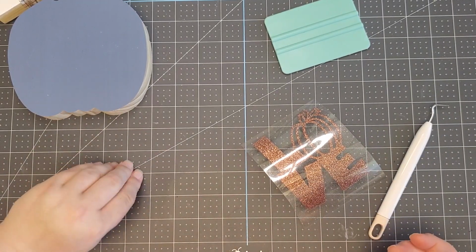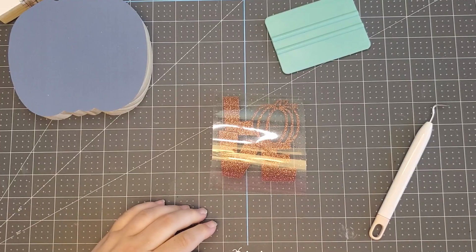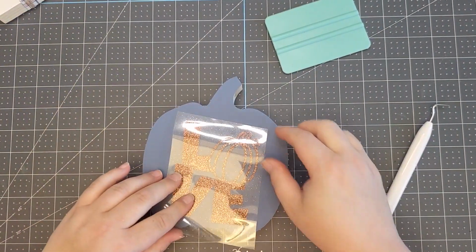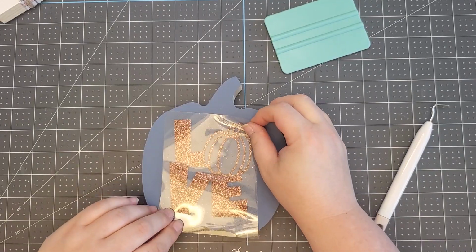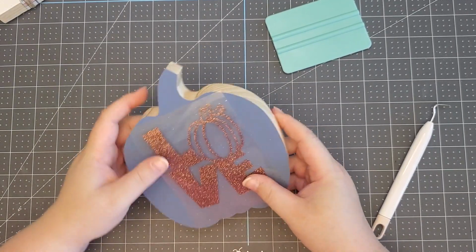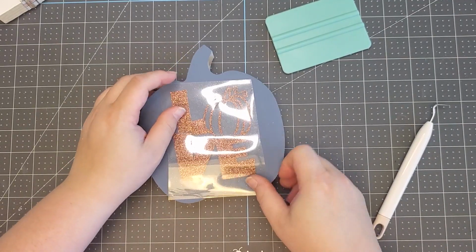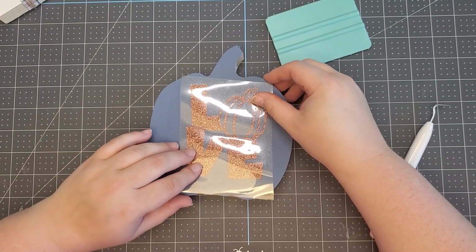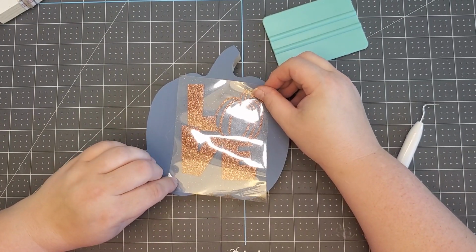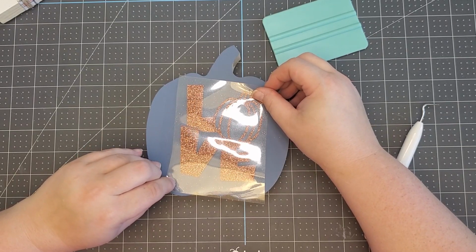Okay, so I'm a little nervous with this design, if this is going to be too dark for that. And actually, no, it's not. Oh, this is exciting. All right. So let's see here. Let's try to eye it up as best as possible and get it centered and try to get it straight here.